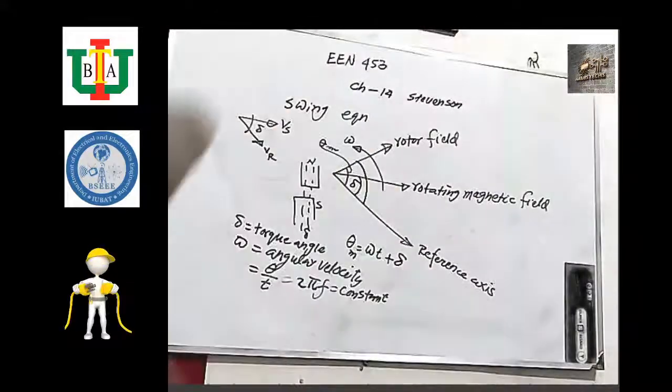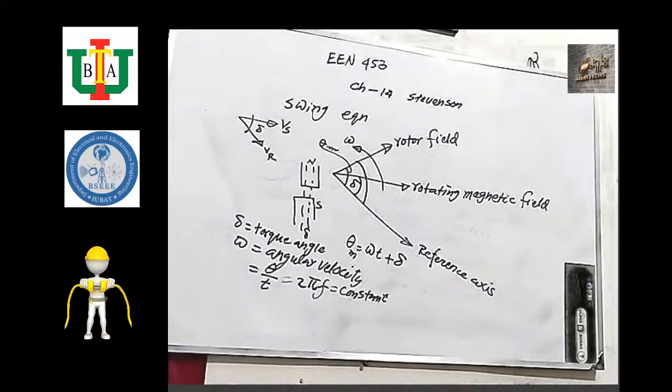They rotate in that way. But when a disturbance is there, that magnetic locking is disturbed, and if the disturbance is large, then the magnetic locking breaks down and synchronism is lost. The machine breaks down. So before breakdown occurs, it is necessary to bring the machine back to synchronism.